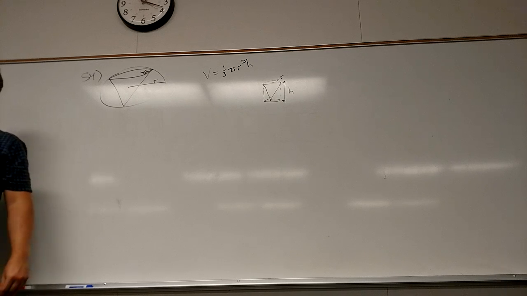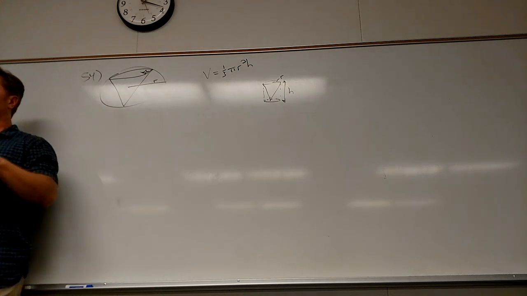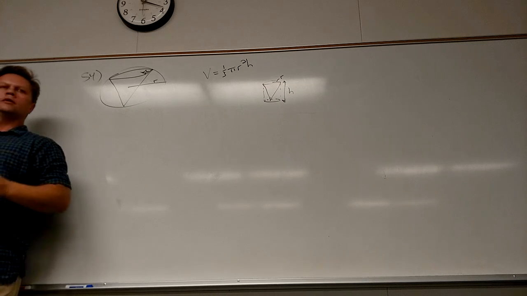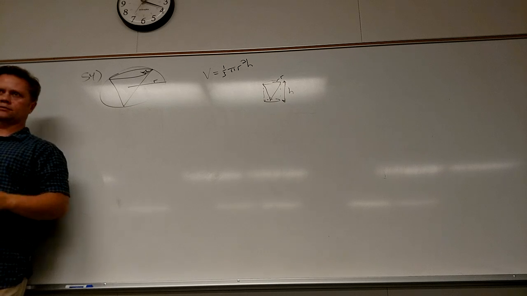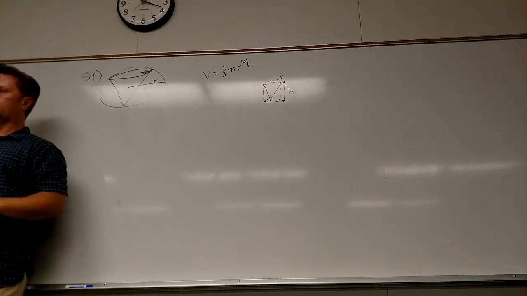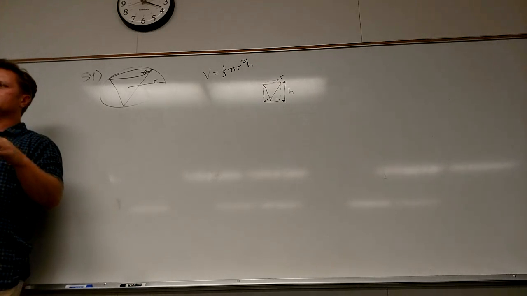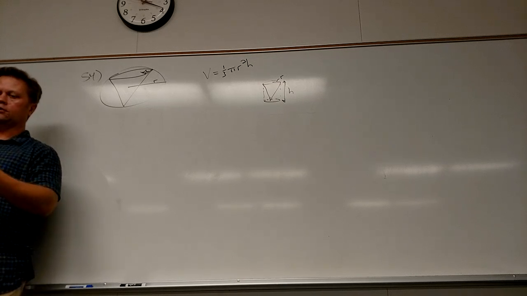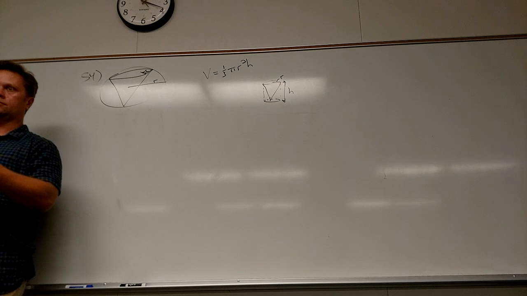So notice how I only have one parameter to work with, and I have two of them in that problem, right? So I need to figure out the height of this cone based on the radius. All right, so everything I've just done for you is kind of like what you would have to do for yourself. Draw the picture, write the thing that they're asking about, look at the picture, see how it helps you with what they're asking about.